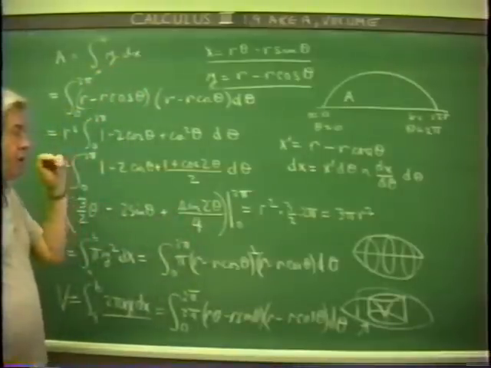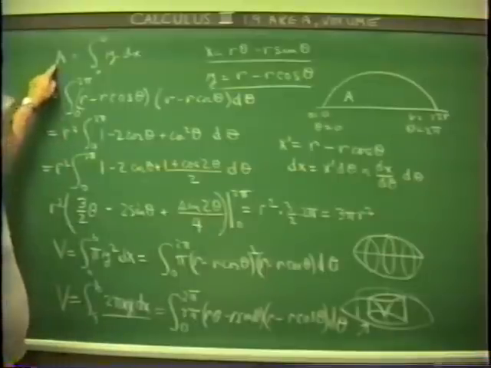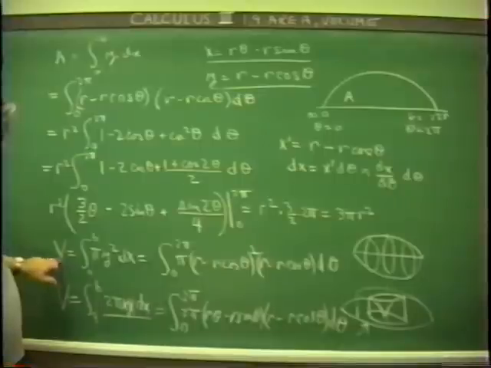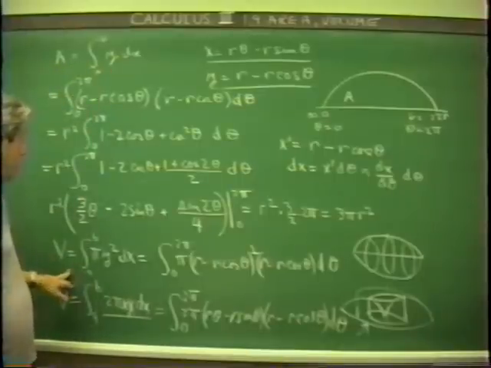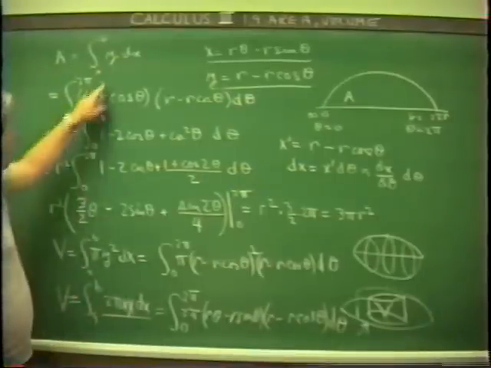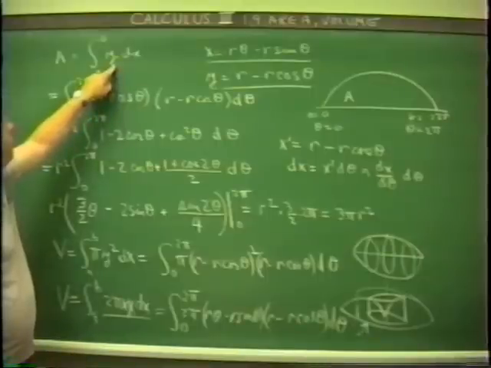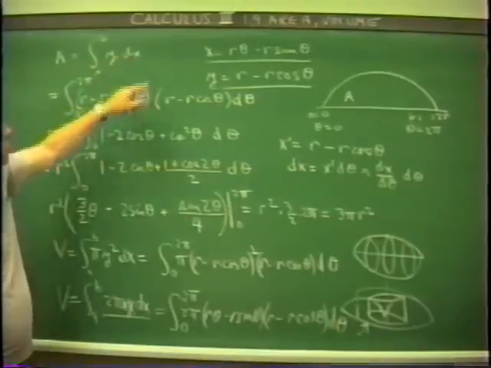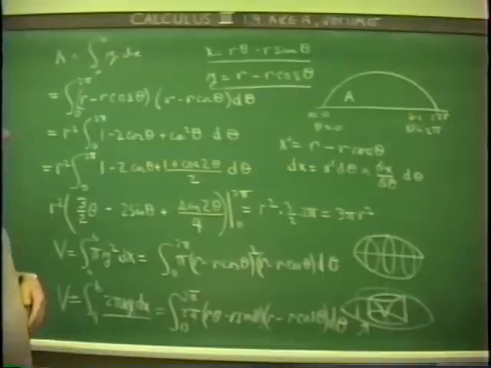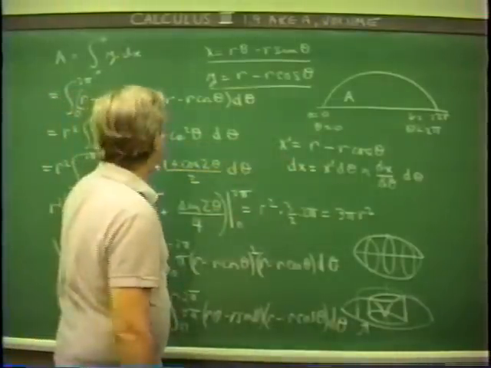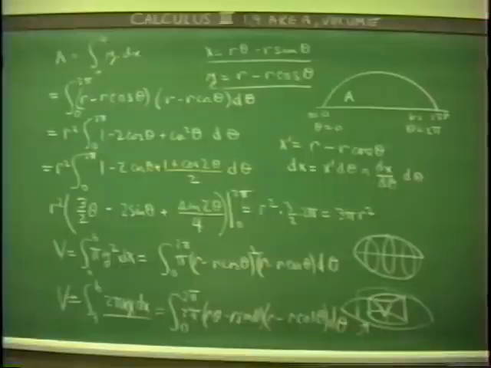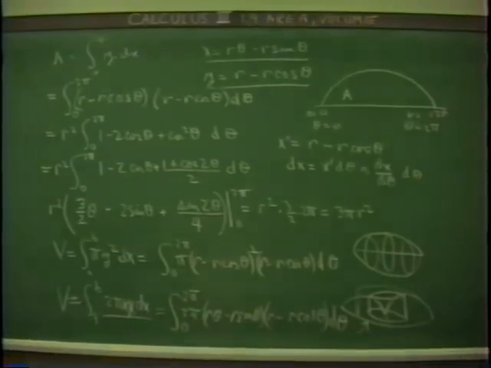So that's with using parametric equations, you can take your usual formulas for areas and volumes, and for that matter, as we've already seen, arc length. And you can also use these for surface area, and you can compute the areas and volumes by making the substitution here: y of t for y and x of t for x. If you've got dx, the substitution is x prime of t dt. So there's some examples.